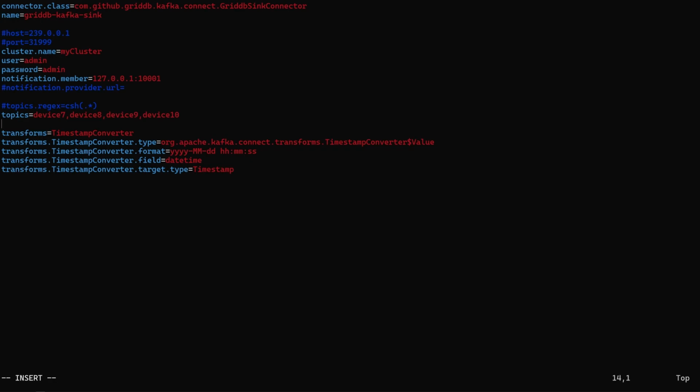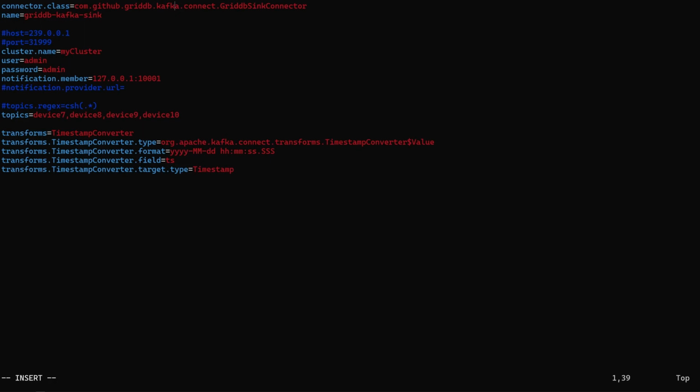All right, and last thing we're going to change is in this timestamp converter format. Previously, we kept it like this, but actually GridDB requires milliseconds in there. Otherwise, it doesn't recognize the timestamp. So we need to add a slot for milliseconds. And then we also need to change the field name. So datetime would be the default for your time series column in your container. Sorry, in this case, actually, our time series row key column is actually TS. And with that, we should be good.